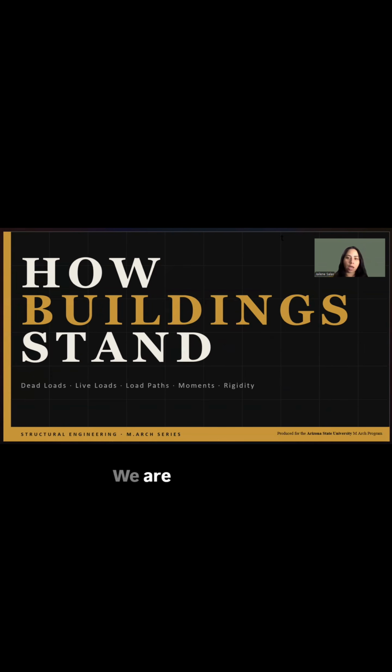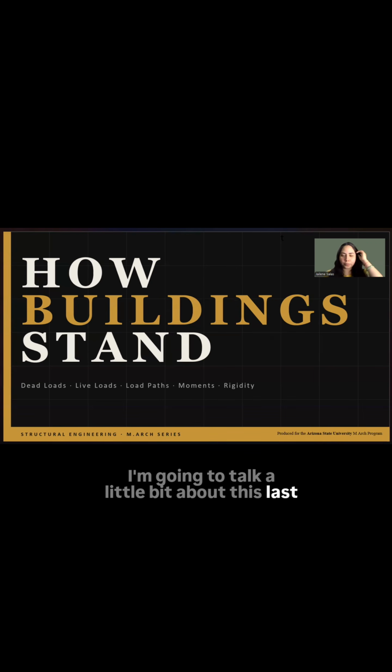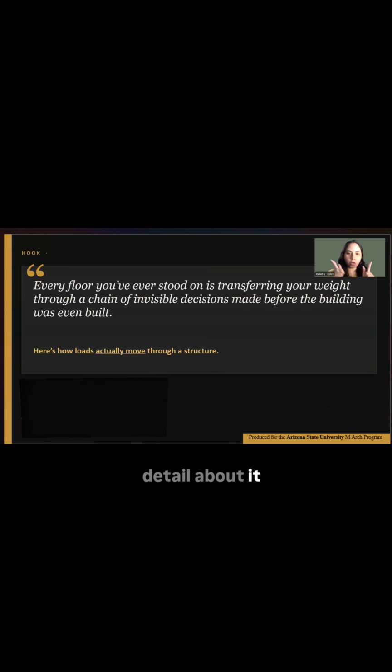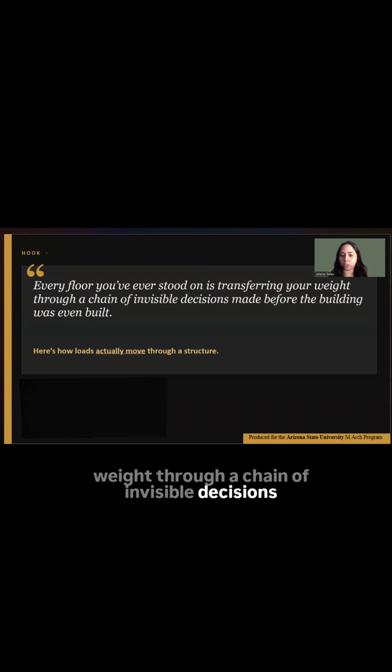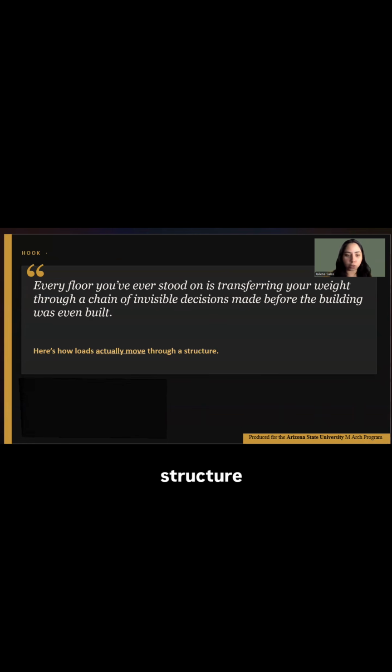We are on module 3.A. So the topic is how buildings stand. We learned a little bit about this in the last videos, but I just want to go a little more into detail about it. So the hook: every floor you've ever stood on is transferring weight through a chain of invisible decisions made before the building was even built. Here's how loads actually move through a structure.